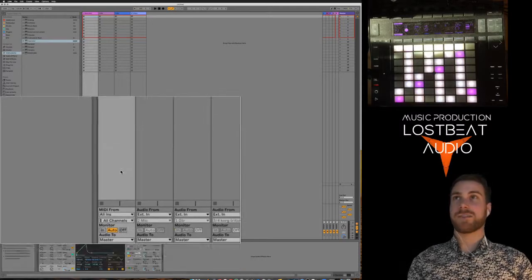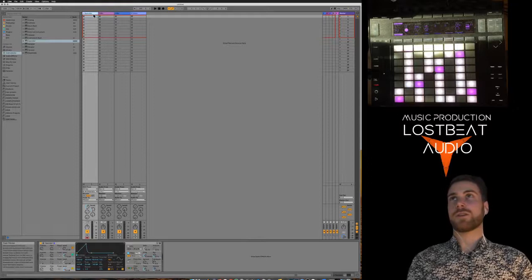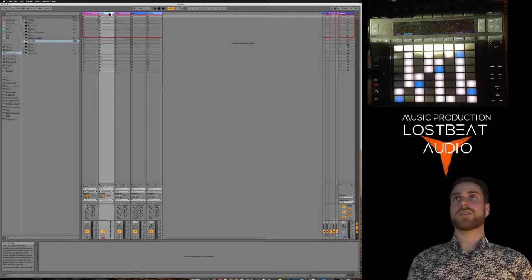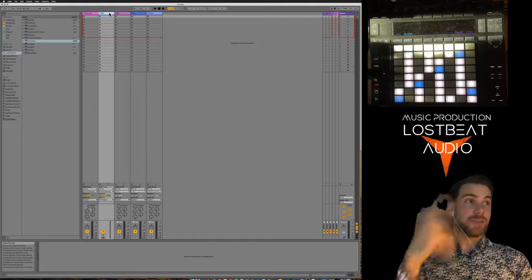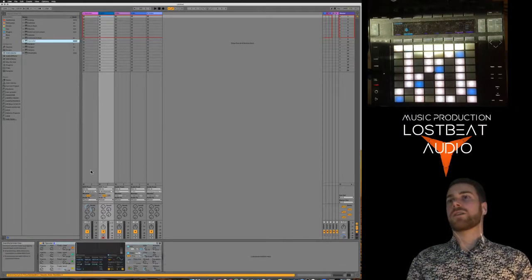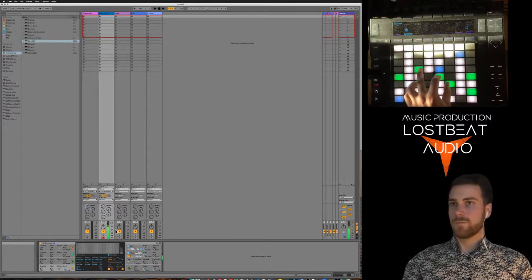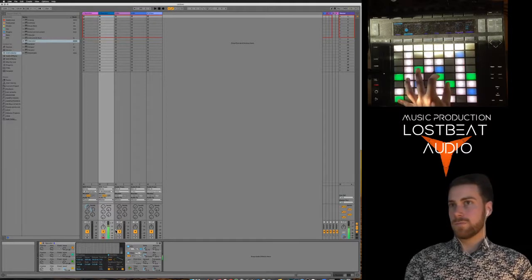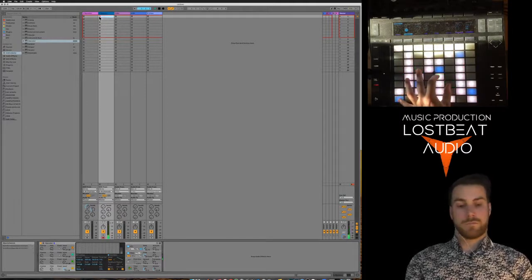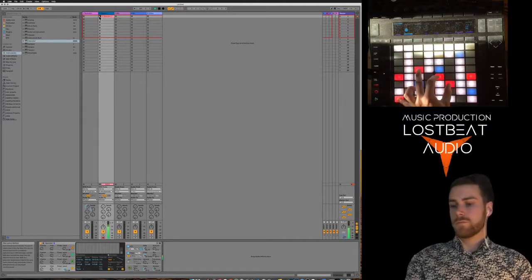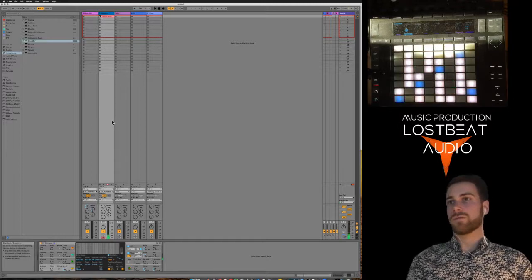So I might just give another example of how to do it with the filter. I'm going to create another operator altogether. And this can be fun because you can create kind of like filter sweeps in rhythm. I'm going to grab another operator, create it here. This time I'll just do a saw. Okay, we got a 7th chord.